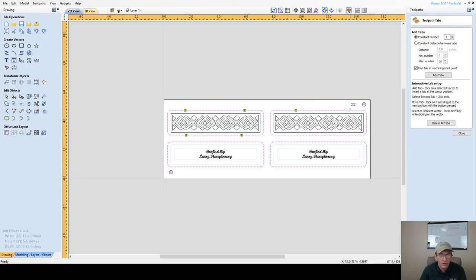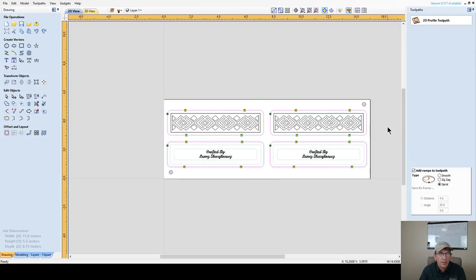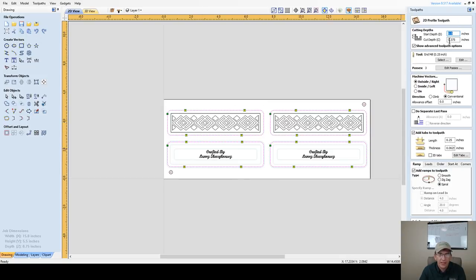And let's go in and go 1, 2, 3, 4. I don't necessarily need 4 tabs on these. I could do 2 at the ends and all, but I'm going to put 4 tabs on them anyway. All right. So, my profile toolpath is cutting 3/8 of an inch deep, halfway through my material. I'm cutting halfway through on one side, halfway through on another. That way my tabs end up in the middle of my board holding these parts into place. I'm going to be cutting on the outside of the line. I've got a 16th of an inch tab on one side. I'm going to have a 16th of an inch tab on the other. They're meeting in the middle, and that's going to give me an 1/8 inch thick tab.